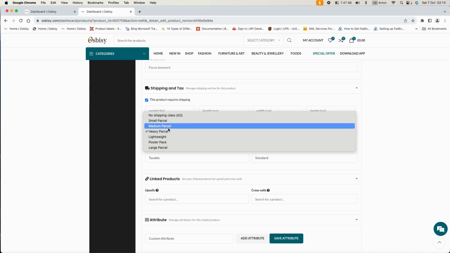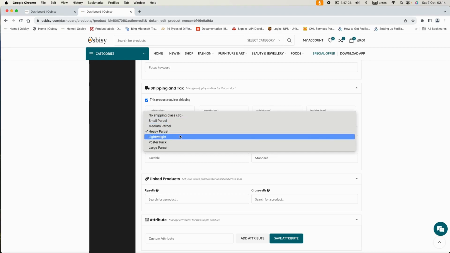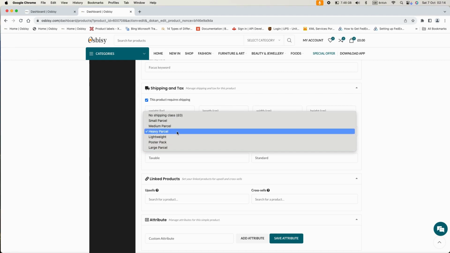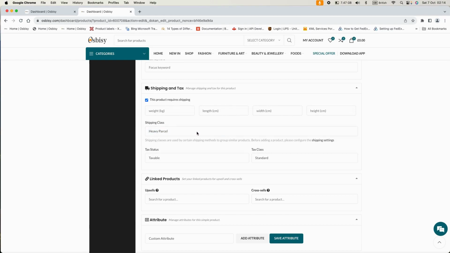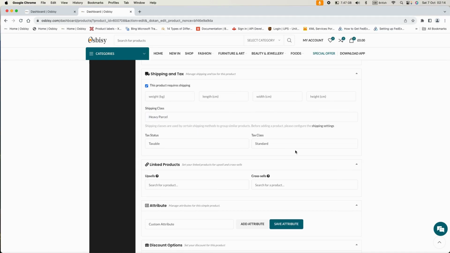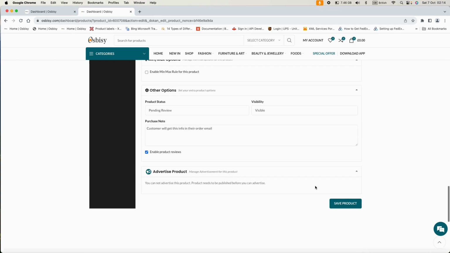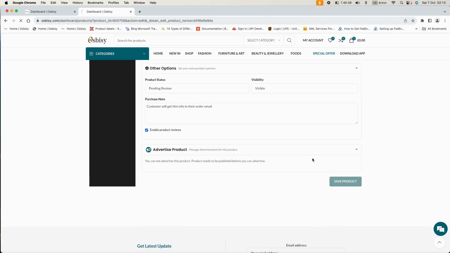If it's heavy, it's heavy. If it's medium, medium. If it's small, small. If it's lightweight, or if it's large, then I can set it. For example, in this case, I'm going to set heavy parcel, and then hit save product.